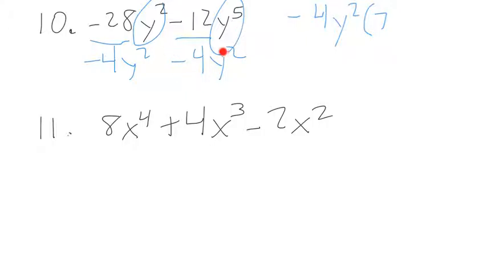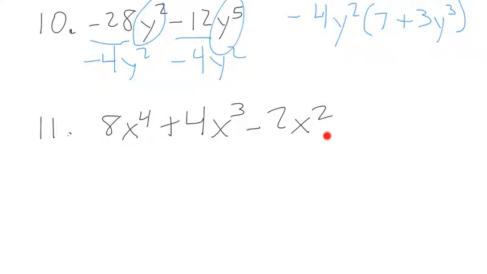But over here, 12 divided by 4 is going to give me a 3, and it's positive because of negative divided by negative. Then we have y to the 5th divided by y squared. When you have like bases being divided, what do you do with the exponents? You got to subtract. So the 5 minus the 2 is a 3. So you end up with y to the 3rd power there. Or cubed, yes.